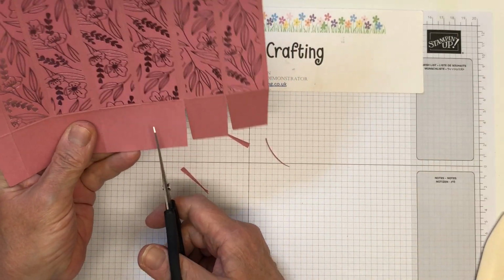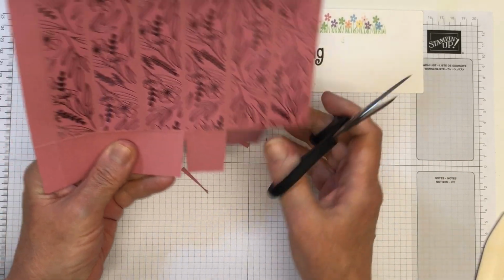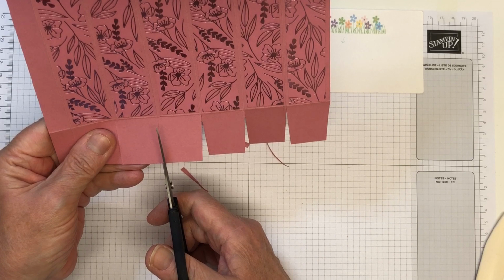Yeah, I just had a panic then. I wasn't doing this right, but I am. This is going to be the bottom of my box. These tabs are going to fold under to form the bottom.